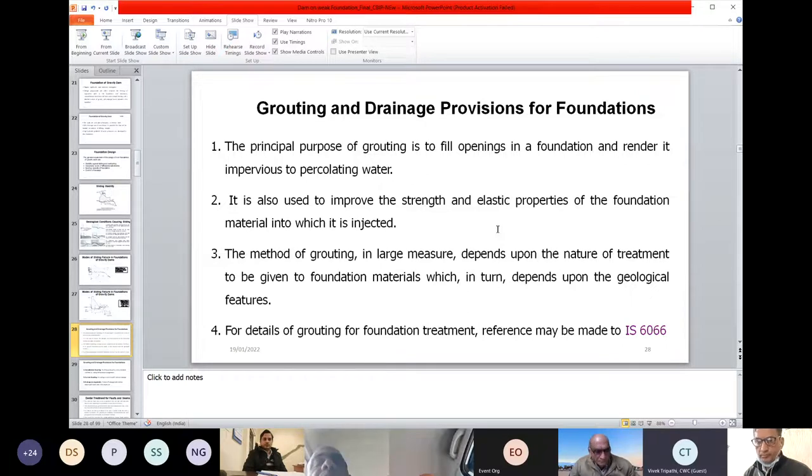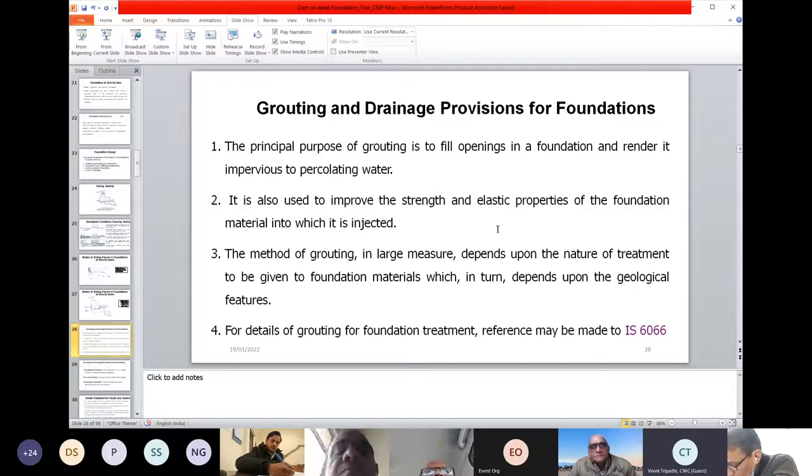So for shear strength of the contact, we cannot increase the cohesion C without any treatment, and we only increase the sigma n, means normal stress in the foundation, by reducing the uplift. So to reduce the uplift, we provide the drainage in the foundation or our structure.